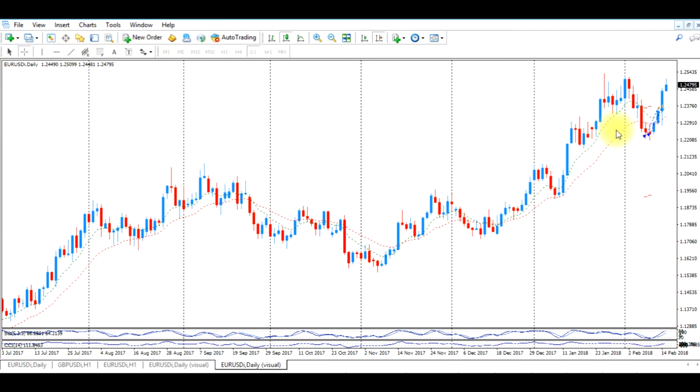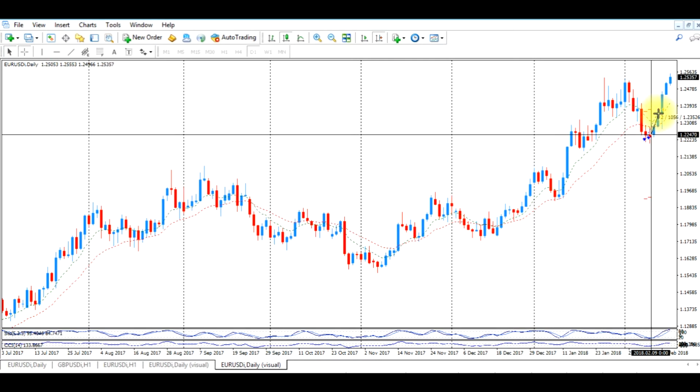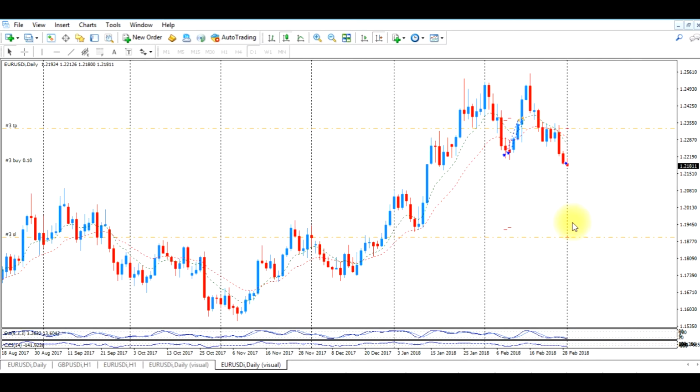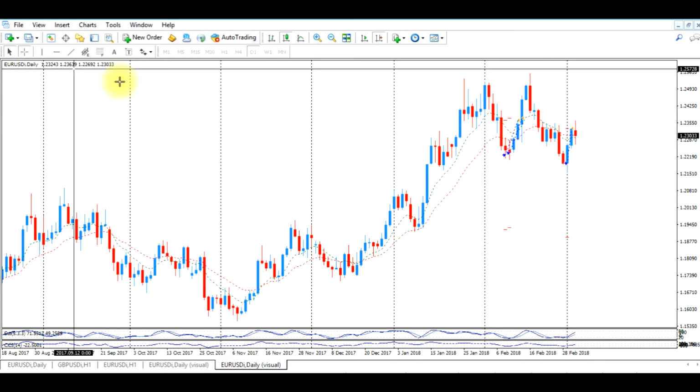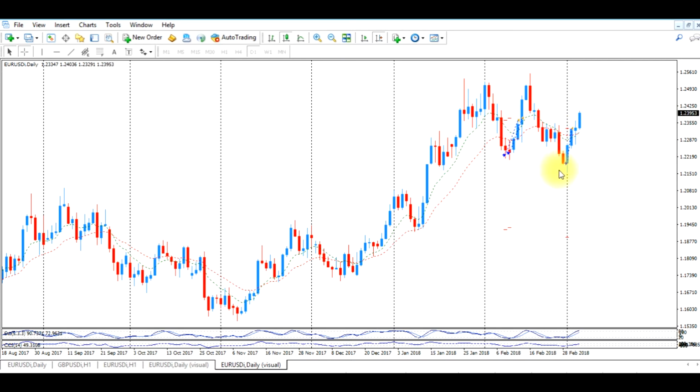Profit was about 130 pips on one and about 120 or 130 pips on the other. Okay, so our expert advisor just entered into another buy trade here. This is the take profit, this is the stop loss. And as you can see, it is very, very close. Okay, it just took profit at about 136 pips. So that is the way an expert advisor works.